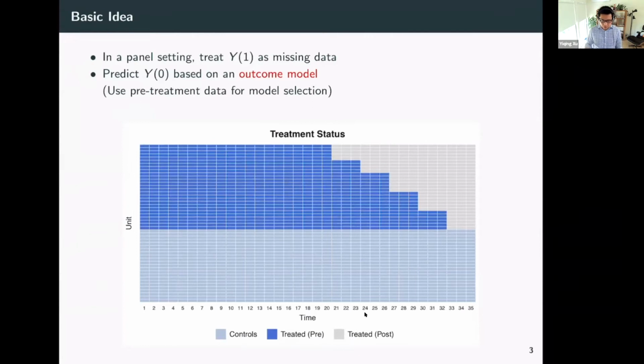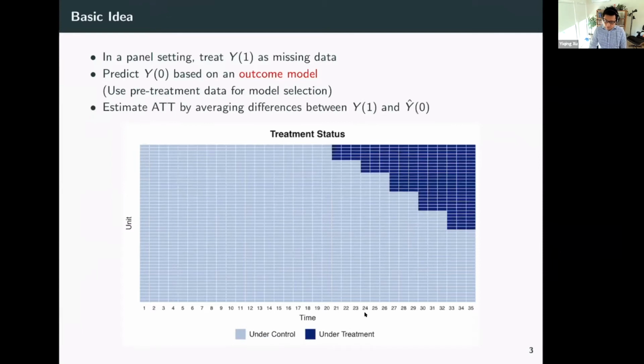And then we can also use pre-treatment data for model selection, right? We can more systematically use ideas from machine learning to select models, especially when you engage with matrix completion or factor models. You have to select the number of factors, or you have to select the tuning parameters. And these pre-treatment periods are natural candidates for tuning your model, to be held out and used to test which model has better out-of-sample prediction behavior.